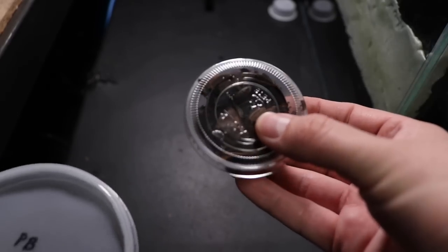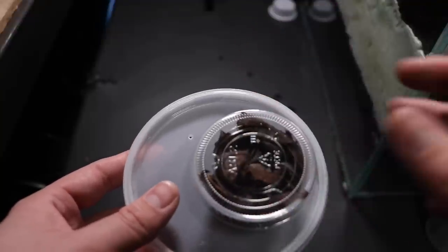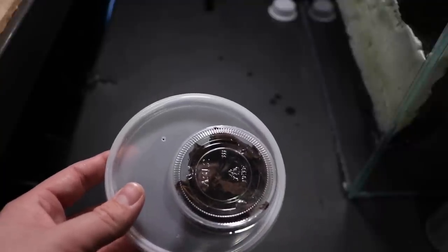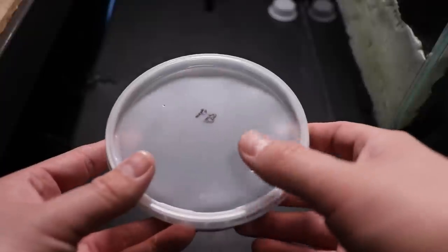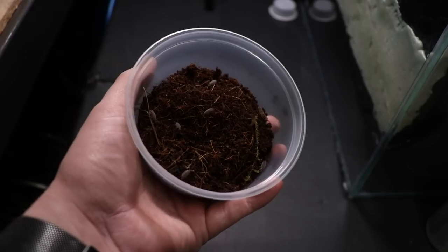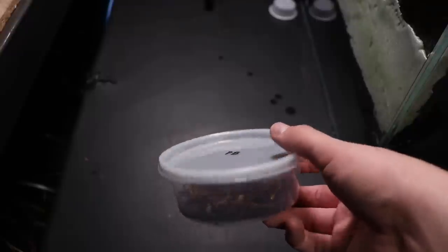I picked up some Oniscus asellus — I think that's what they are, I'm not sure how to pronounce it. These are going to be an experiment in the leopard gecko tank. I just need to add some sphagnum moss to where he goes to the bathroom so these guys will have a humid area to retreat to. These are also known as the giant canyon isopods. And last but not least, I got the powder blue isopods from the Bug Guys. I'll probably keep them in this container for a little while just for them to start reproducing, and I'll add in some leaf litter to get it all set up.